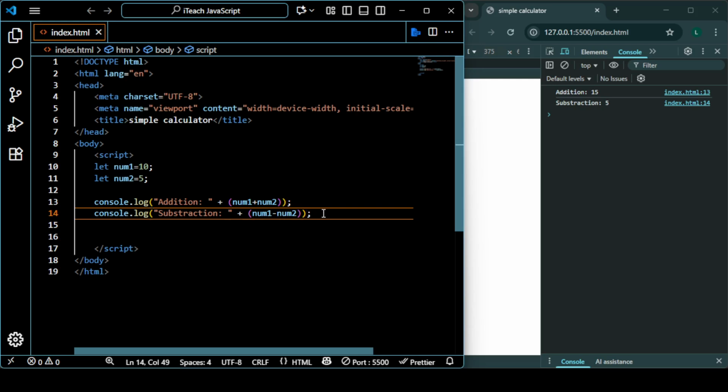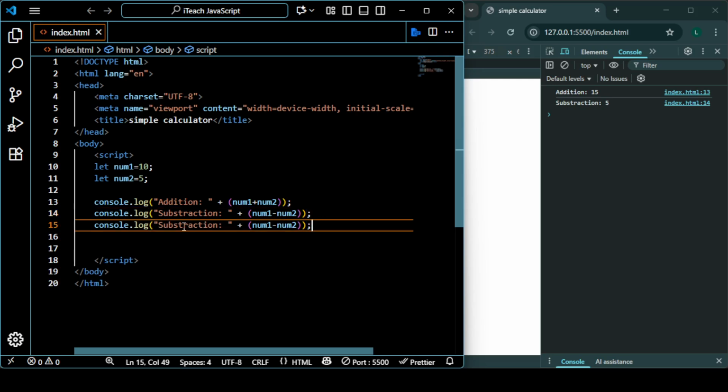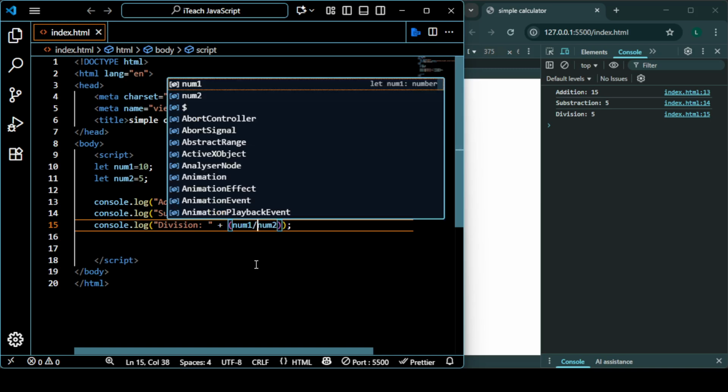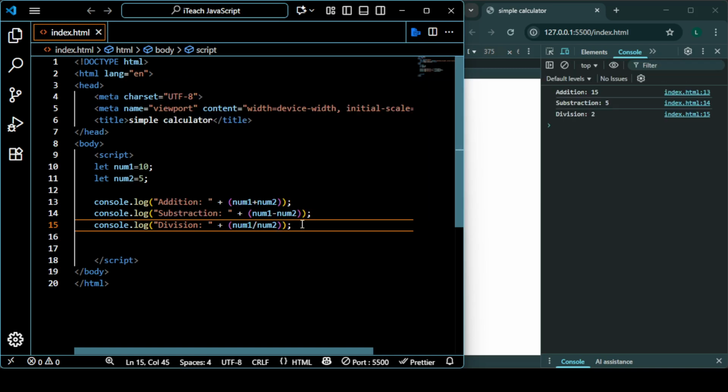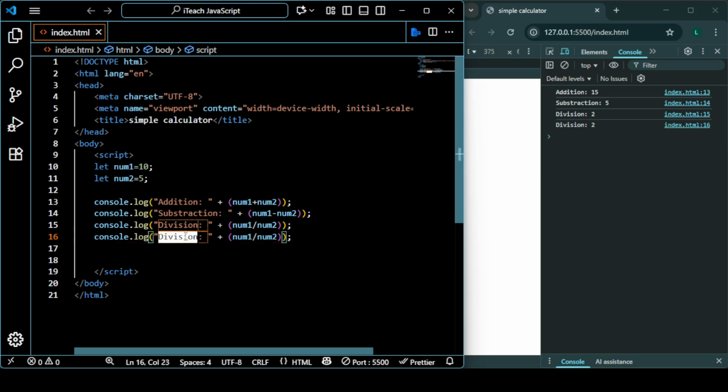We can copy this and paste, then change it to division. Here we change the operator and say divide. You can see division is 2. We can copy it and paste again, and here we say multiplication.